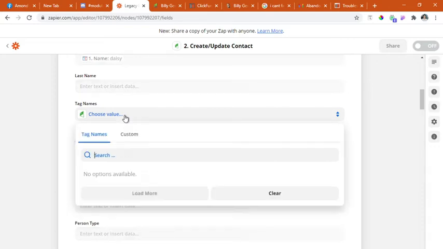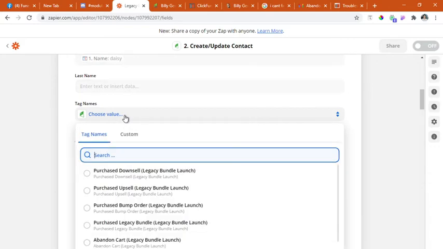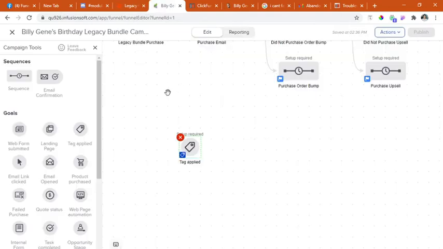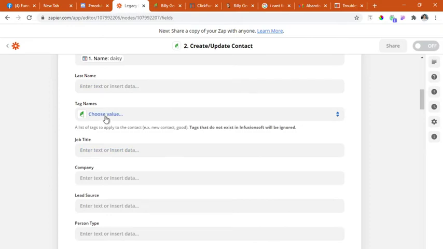Then we will tag this contact or update this contact. You remember that we created tags in Infusionsoft, right? So this should meet the requirement. If the contact is tagged, you may have noticed that those tags were automatically updated here in the Zap.